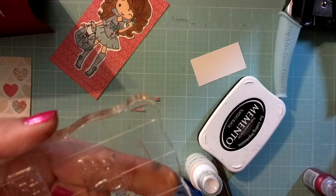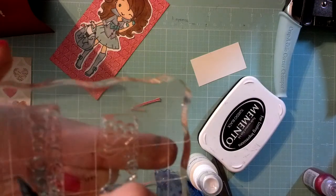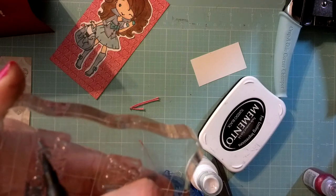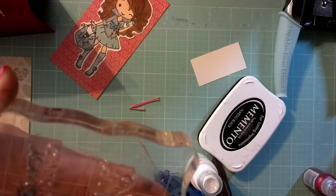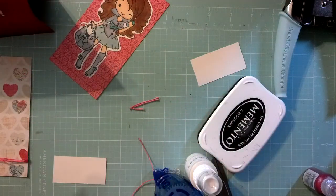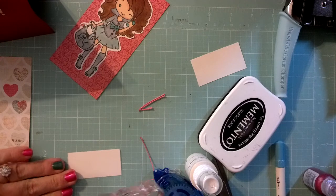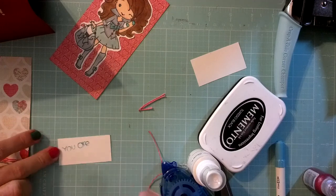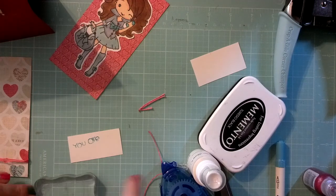So this is why I think it's easier to use the markers. You could mask it. I'm going to do a couple of layers of it so that it stamps pretty well, because if you just do one layer, it's not going to come up very clear. So I'm just going to kind of off-stamp the 'UR' like that. It's not perfect, but I'm okay with that. The Crate Paper is kind of a distressed paper anyways.